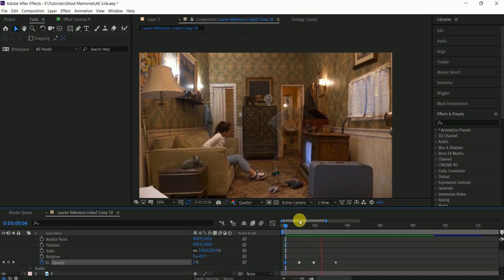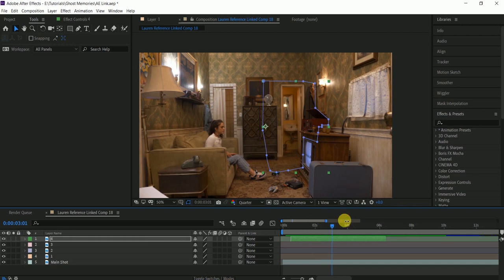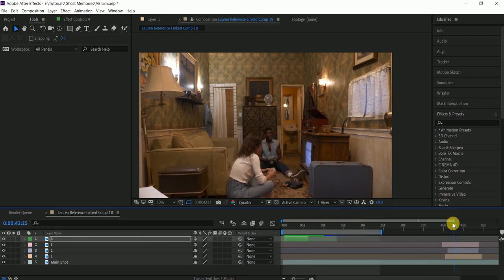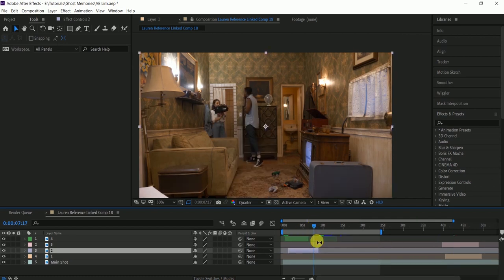Ghost. Boom. So that's it for your single character. If you want to do another one with additional people in it, you can do that. So I'm going to bring over one of these clips again. Let's see what this one is. This is the one of them interacting behind the couch.